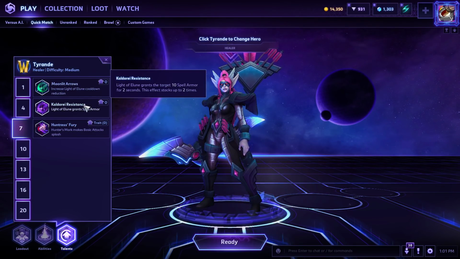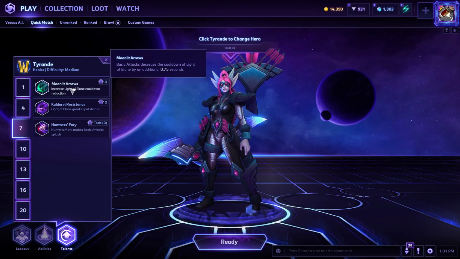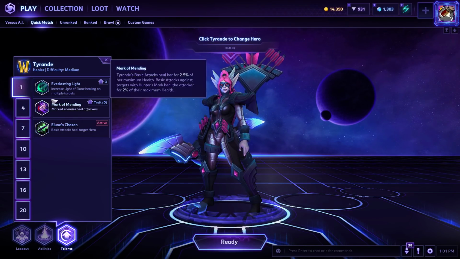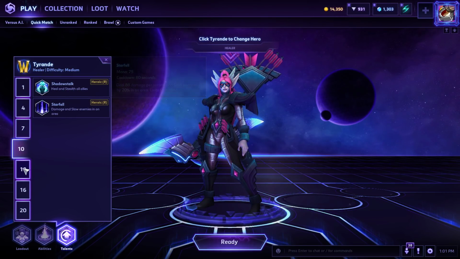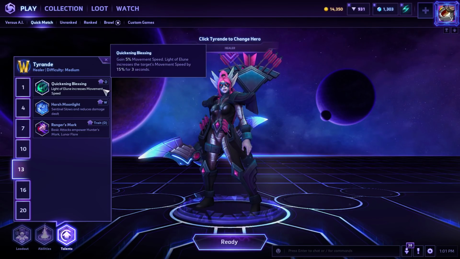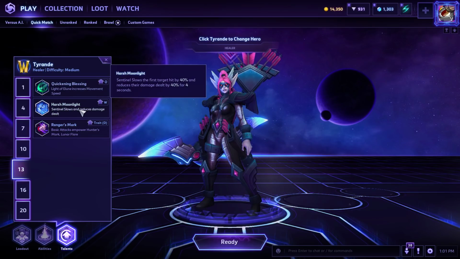Yeah, level 7 Moonlit's really good. This is only good with that build I was doing there. Cauldrai Resistance, okay. I really think Moonlit Arrows is really strong with Everlasting Light for a nice beginner build. Both of these are good. This one is just with that build. Both of these are strong.